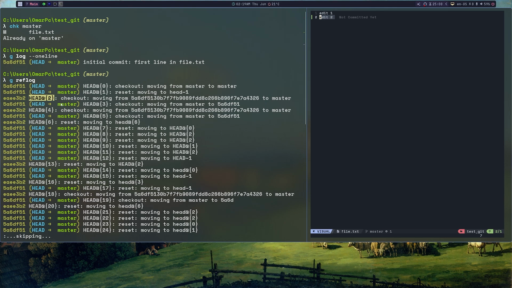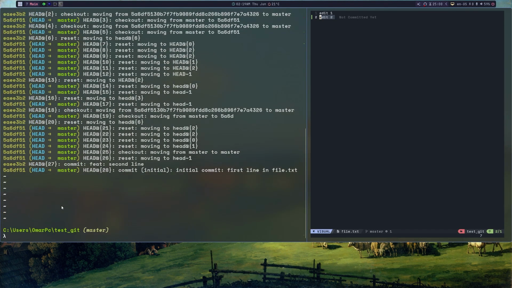And I want to mention that this changes live. So here it is now at head 2, and the last thing that we did is move from master to master. Let's do another thing, like trying to check out, or maybe let's go to master again. It's essentially doing nothing, but I want to demonstrate that this is logged in the git reflog.